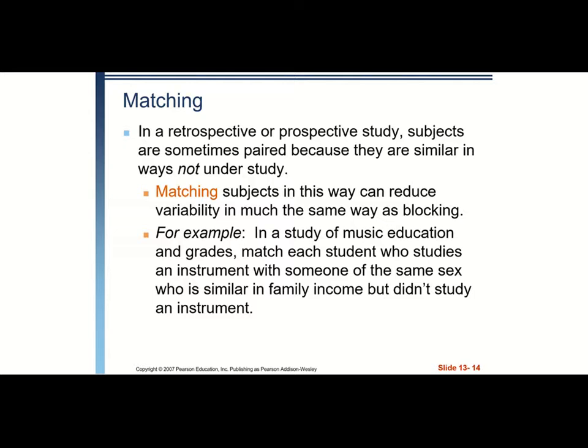Okay, so the only difference is their music education, which would allow us to eventually look at the response variable, which is their grades. So by matching them, we would pair someone who has studied music with someone of the same sex, same family income, same age, etc., but hasn't studied music.